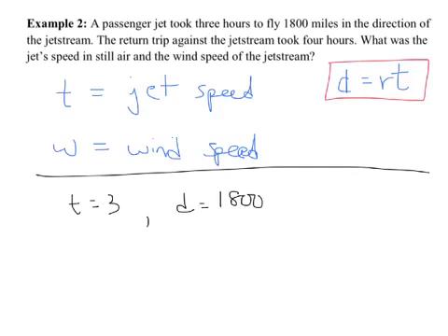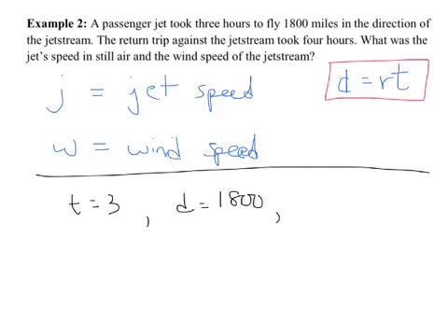That's really confusing because now there's two T variables. That's what I said. Oh, you're right. That's what I said. That's okay. Guys, relax. No big deal. So, we have J for jet speed and W for wind speed. That's fine. Thank you, Summer, for pointing that out. So we've got the time and the distance for the first leg of the trip.